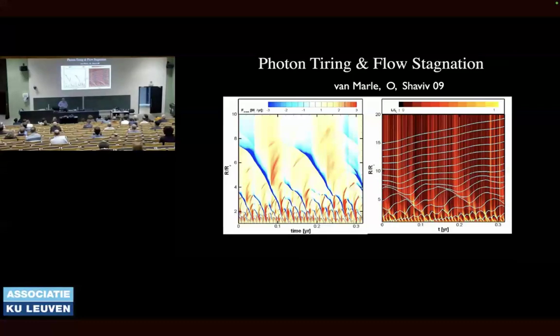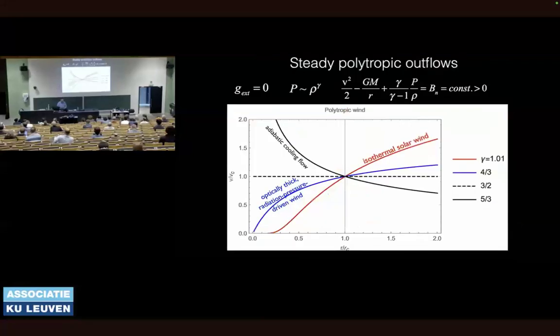And then there's Alidjan, who was working with me. He did this beautiful simulation, very similar to the stuff that I think you showed, Peter, or other people, Nico. But this is a one-dimensional model, and now there's a question of whether you can drive a flow with just the internal energy of the gas. The answer is if it's radiation, you can. It's gamma equal to 4/3, but not with 5/3.